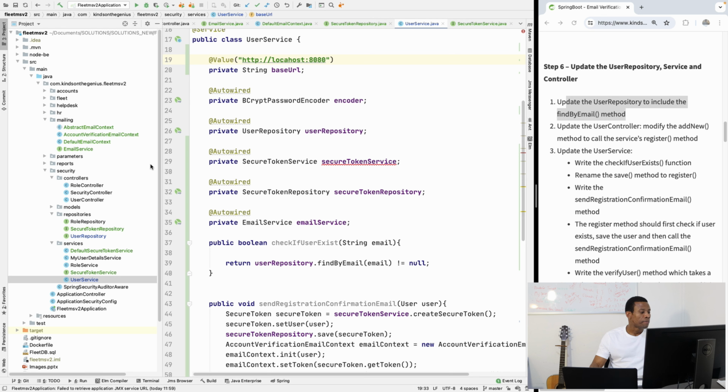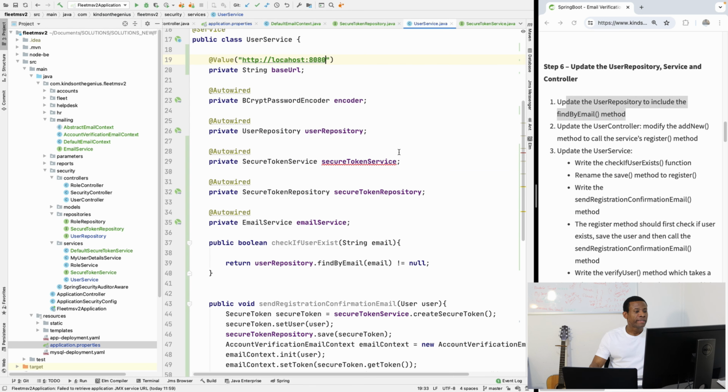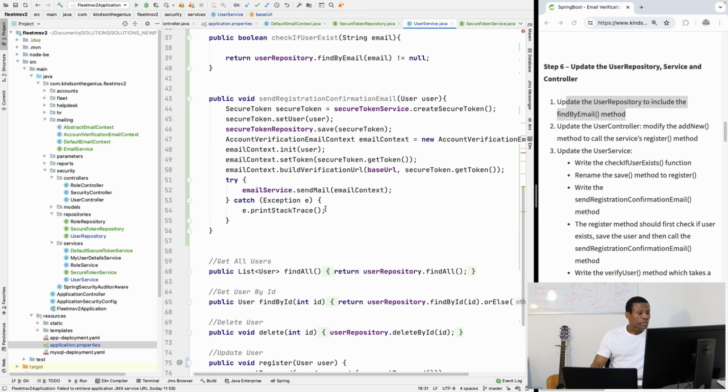Okay, let's leave it here, but generally we can also do something like site.baseURL is equal to http localhost, and in the user service we have it there, right? So it's going to be site.base.url.http. Okay, so that's the base URL.